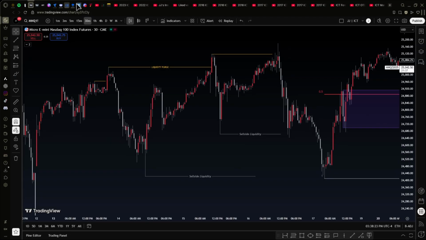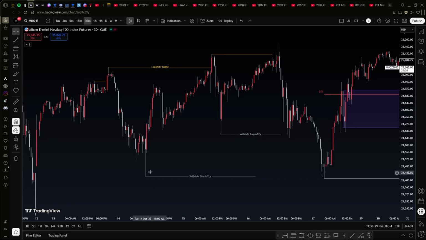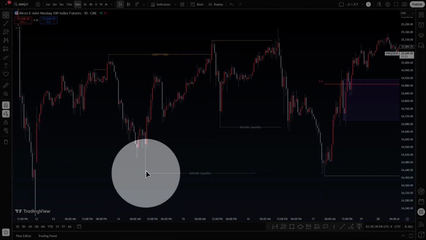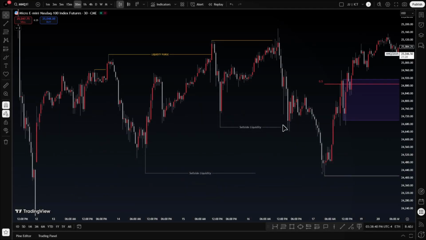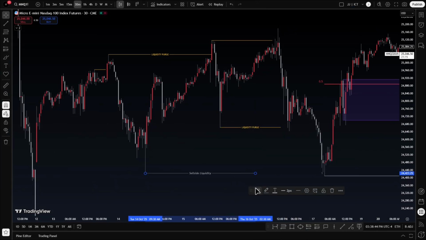You know what? I'll give you a little teaser. We're going to go over it in two more episodes. That right there is where we're going to go over this swing right here, and you're going to find out why exactly this is supercharged. But we've got a short-term swing here, a short-term swing here, and in the future, you will know what this is in two more episodes. Anyway, price comes down and takes out both of those lows. So what is this now? This is now a liquidity purge.